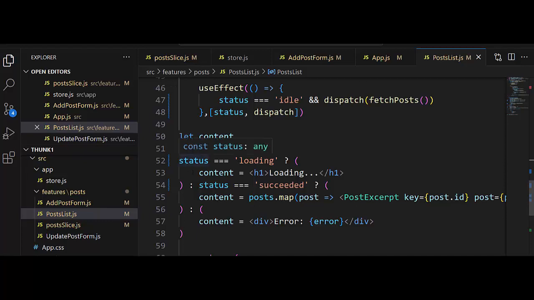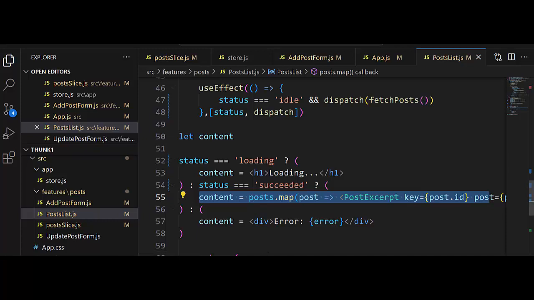You see that logic here: status equals loading, we see loading, we see this text in h1 level, and if status equals succeeded, we have the complete list.